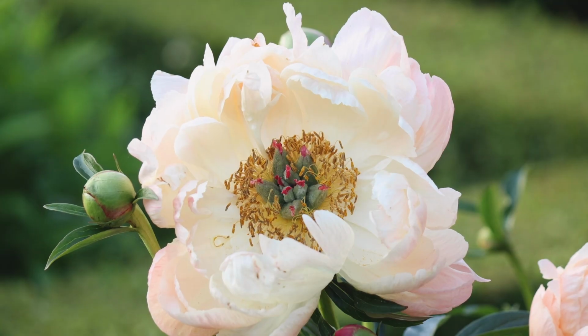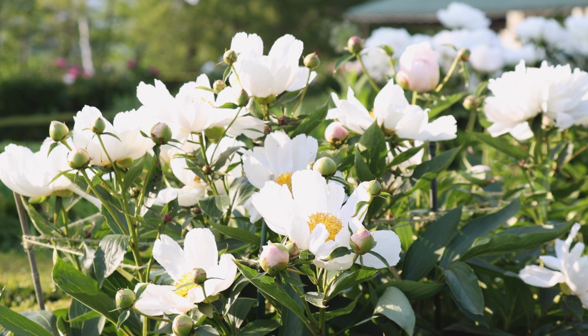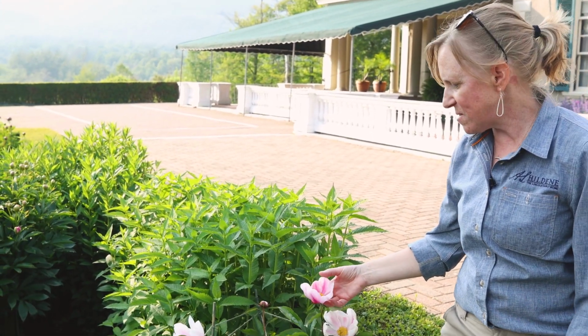And so bees are cross-pollinating different peonies, and then they go to seed. Most gardeners don't let them go to seed. They deadhead them. But when you let them go to seed, you could be coming up with some new, beautiful, gorgeous peony. So that's probably what happened. And we have one called Hildene, and we have one called Jesse Lincoln. This is the second one we have registered with the American Peony Society.